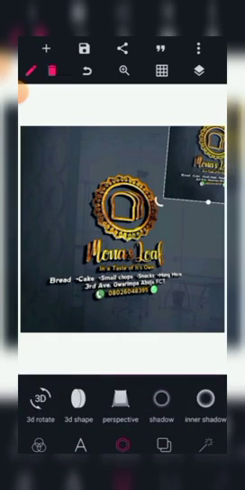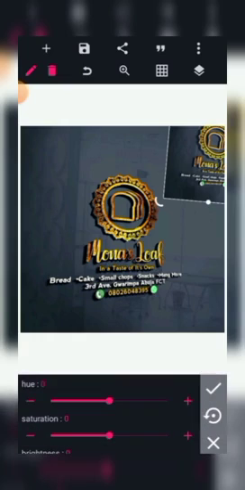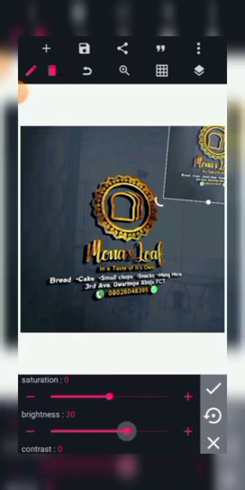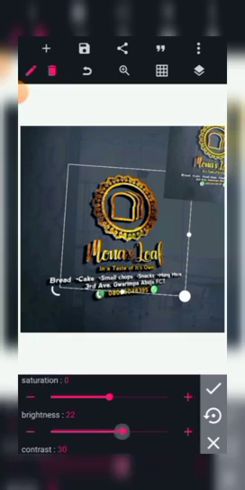All right. Let's go to that color filter and increase brightness a little bit. And this. Increase brightness a little bit. So that our work doesn't look too colorful.